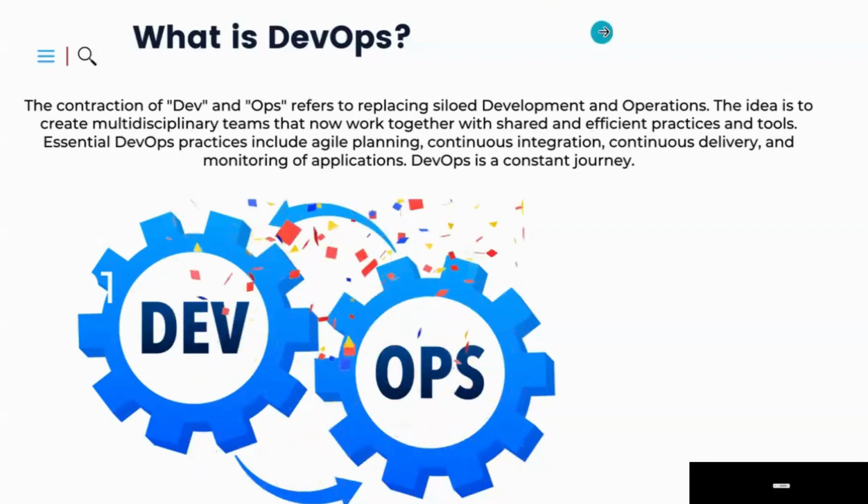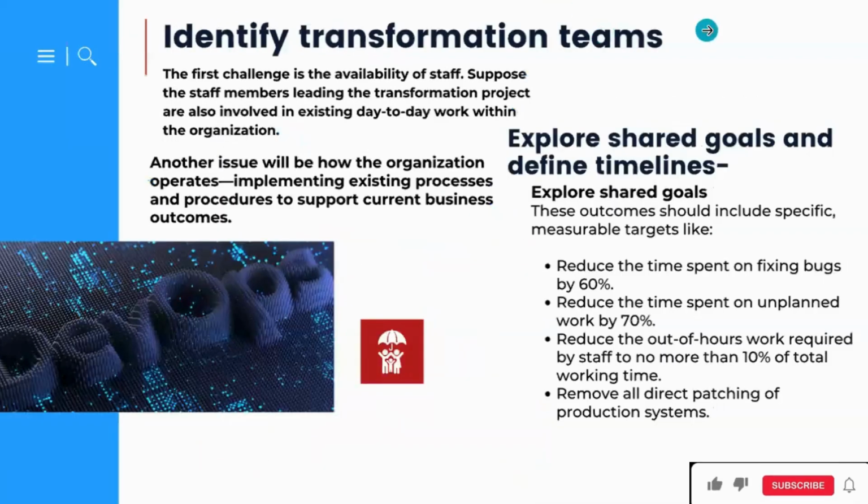So that's it in this part, and let's move to the next. Identify transformation teams. So this is very important, right? So moving ahead, continuous integration drives the ongoing merging and testing of the code, leading to an early finding of defects. Other benefits include less time fighting merge issues and rapid feedback for the development teams. So this is what you can manage with these.